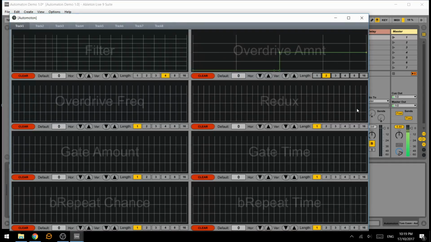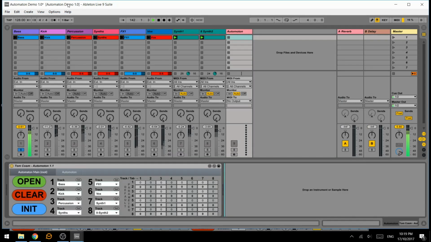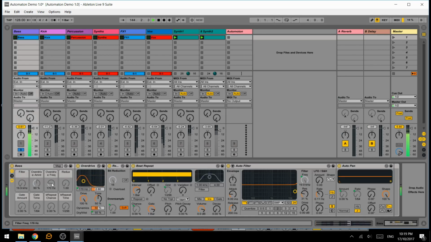Let's change this to 2 bars long. So now the first bar is going to have no overdrive amount. The second bar will have 50%. Let's make the overdrive frequency 4 bars long, and let's just do some weird shapes here. Let's move it around and then go like this. Hold down the Alt key and we can draw a curve. So you'll see every second bar now the overdrive is going to be turning on, but it's going to be moving in this weird pattern that we've defined over 4 bars.